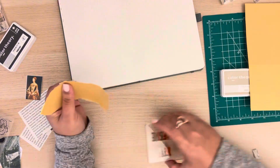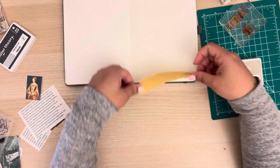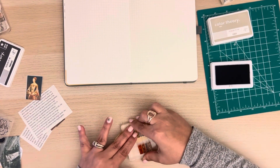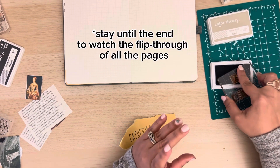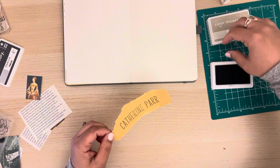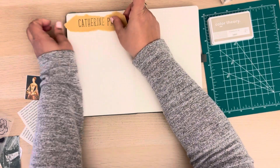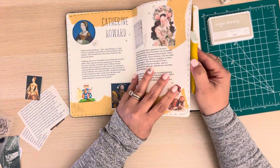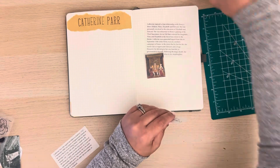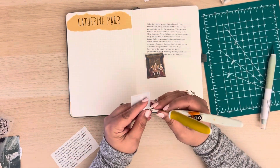So I want it to look vintage, and what you're going to see me do here is add her name to the paper and put it on top. What I was trying to do before was to stamp the name of the person I was documenting straight to my book, but my book is getting bulky and the stamping is not the greatest. So I have decided just to stamp the name on the sticker sheet instead of on the notebook. Now that I have the title of my pages down — Katherine Parr — it's time to put down the pictures and information.